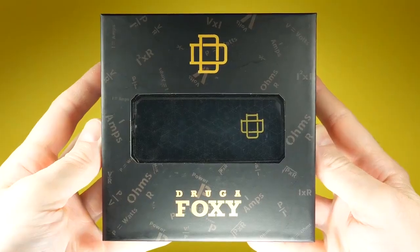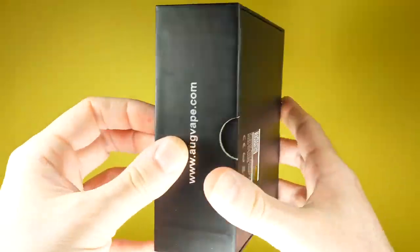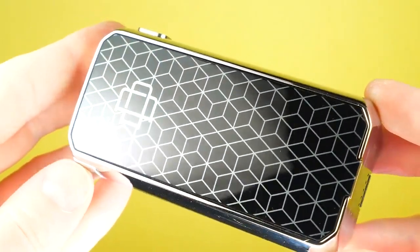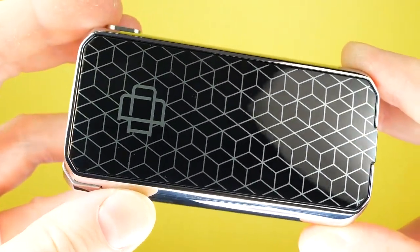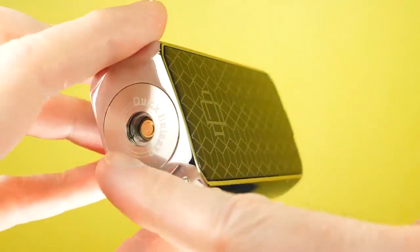Yeah, buddy. So here's the packaging this Augvape Foxy Mod comes in. Of course, inside that packaging, you're going to receive your Foxy Mod and a user manual. The two color options I personally have seen for this puppy chucker is the black and the chrome, and this good looking black and the gunmetal. The Foxy Mod's primarily made of zinc alloy, guys, and a little bit of plastic. She's 93mm by about 48mm by about 27mm.